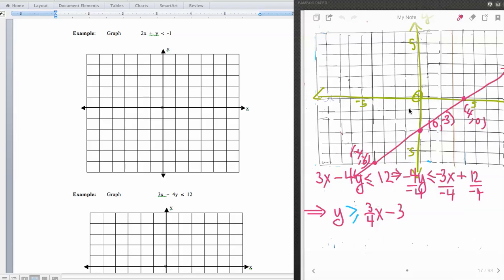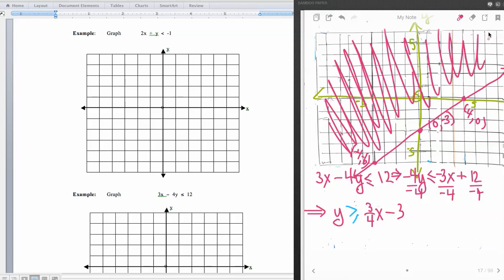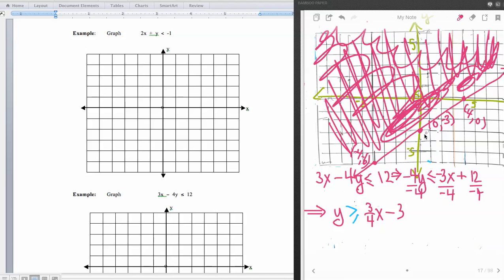So we'll go back to the line. And I'm going to shade the region above, which means that points in this region are going to be my solutions. And I'll label that with the equation there. So we have 3x minus 4y is less than or equal to 12. And I would normally put that right on the line, but there's no room.